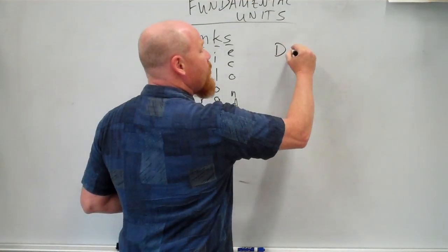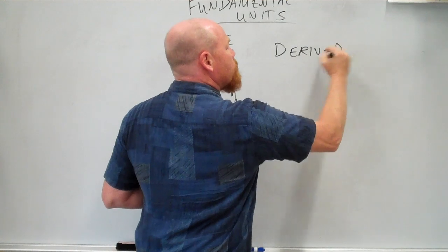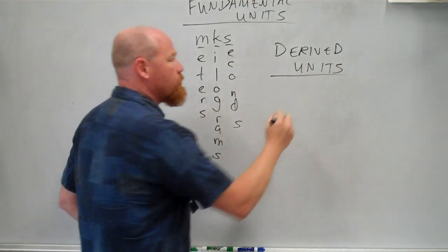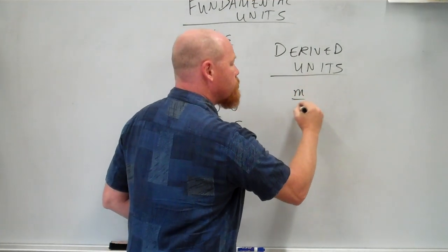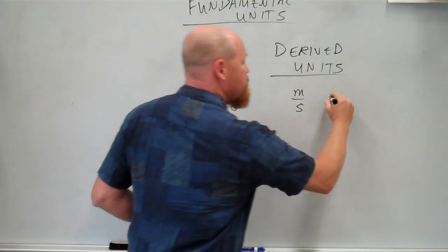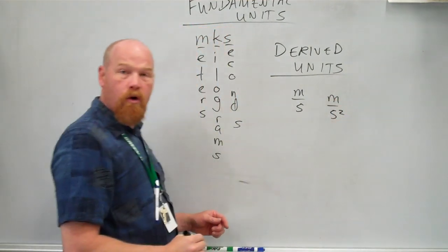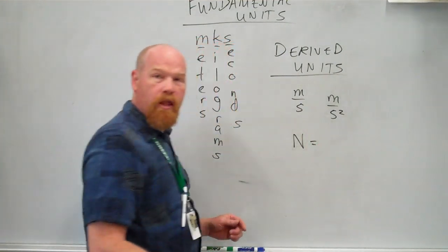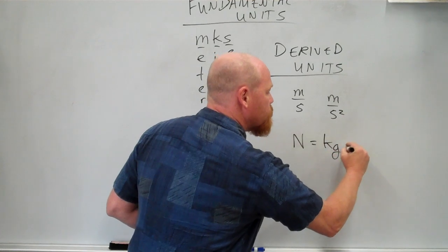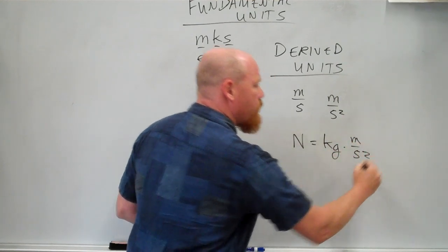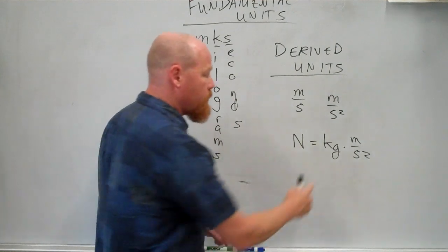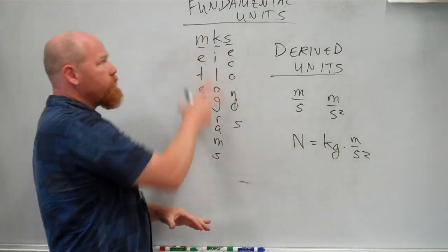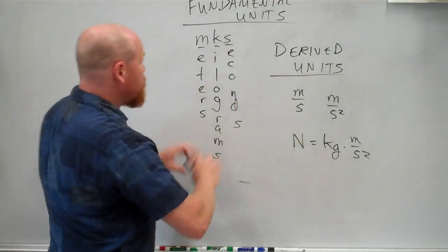There are other things called derived units. Now derived units, you can take them for a long trip and derive, no. So derived units are things like meters per second for velocity or speed, meters per second squared for acceleration or acceleration due to gravity, newtons, which is mass times acceleration, and if you think about that, a newton must be equivalent to a kilogram times meters per second squared, mass and acceleration. So those kind of things are derived units. So anything other than this is a derived unit. So you need to know about that.